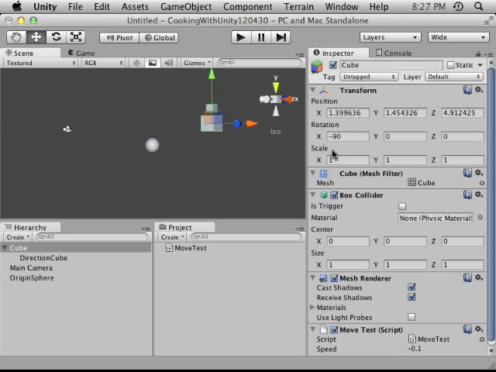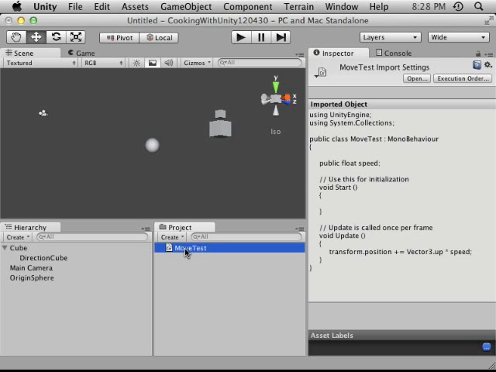Wait. Did that work? Oh, I see. When we rotate this up, I'm currently showing the global axes, but you can actually set this to local, and when you rotate it, it will rotate the arrows to describe the orientation as well. So this is another way you can see where something's facing. Our blue arrow represents the Z, and now it's facing up.